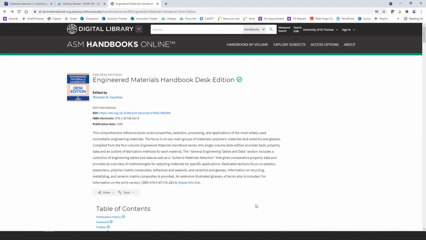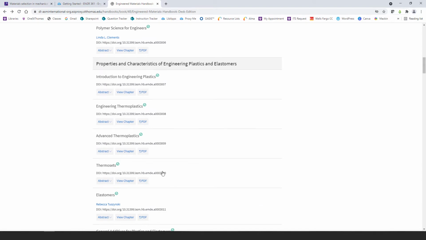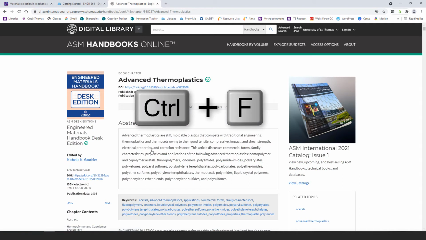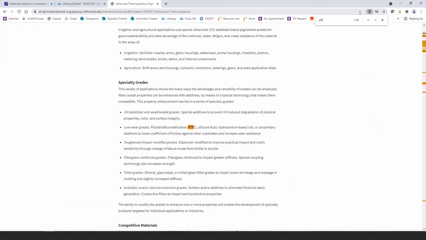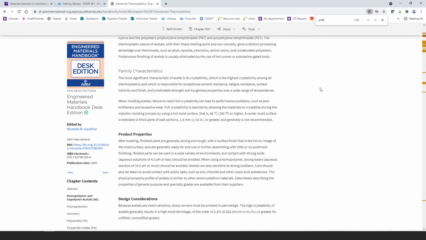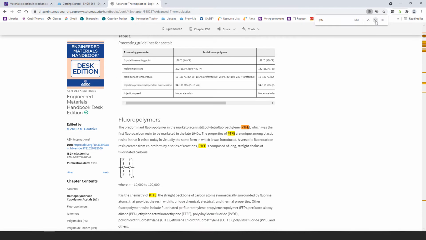Scrolling down the page, you'll get the various sections and chapters of the book. As with all sources accessed through a browser, you can hold Ctrl F to open a search box that will search the page for the terms you're looking for. To verify that I'm in a chapter that talks about my material, I'll search for PTFE. I see that there are 66 mentions of the term, and I can use the arrows to jump to the next instance of the word. It looks like I'm in a chapter that will be useful since it mentions my material a lot.